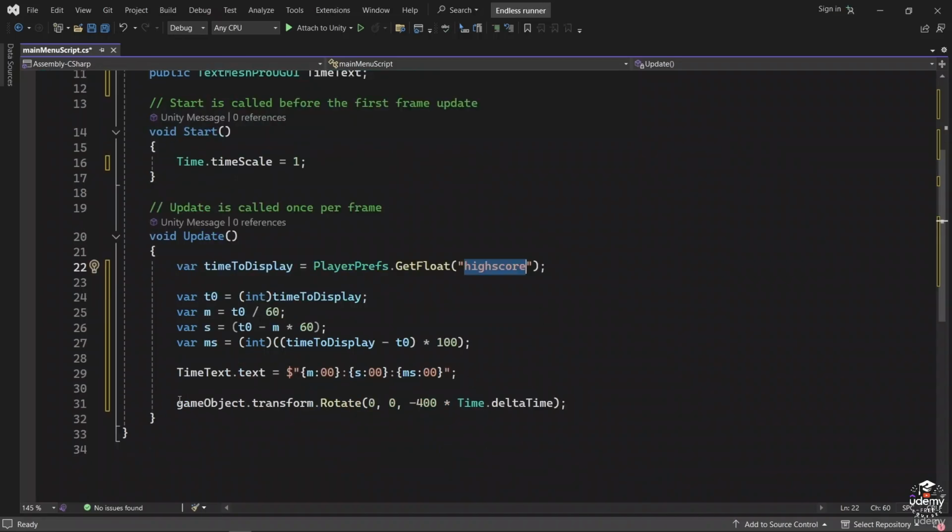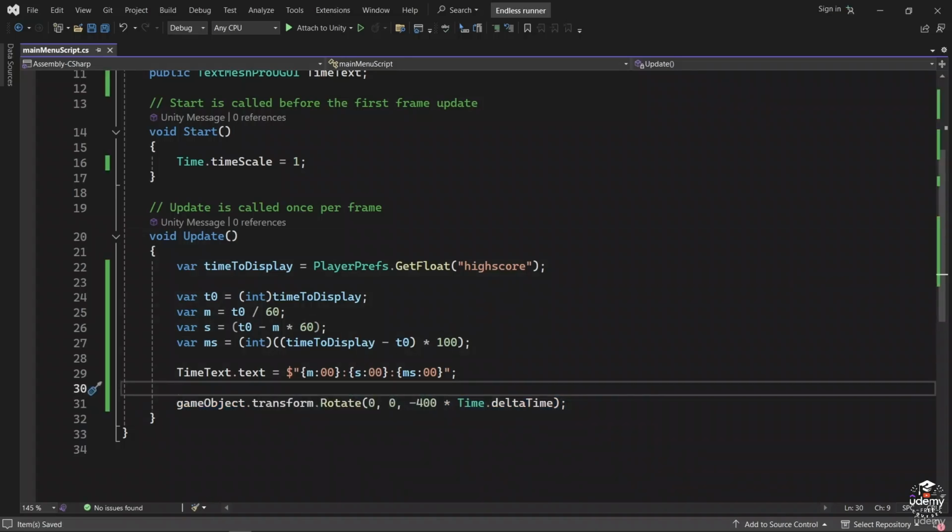Last but not least, we are also going to do gameObject.transform.Rotate(0, 0, -40 * Time.deltaTime). So all this is doing is actually turning our player. When we're on the main menu scene, I just want our simple player to be rotating just like he would be in the game itself, okay? So that's all that's doing, just rotating our player throughout the play game scene. And you'll see that happening once we get this done. All right, so make sure you have all that down. I'm going to save that there.